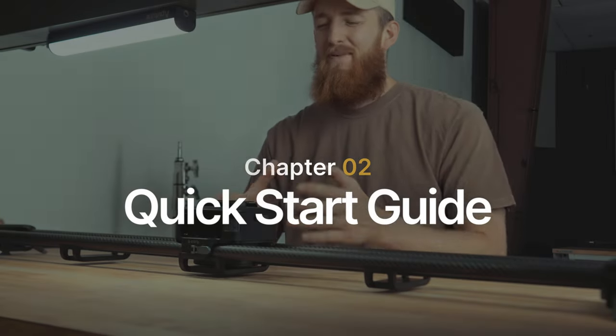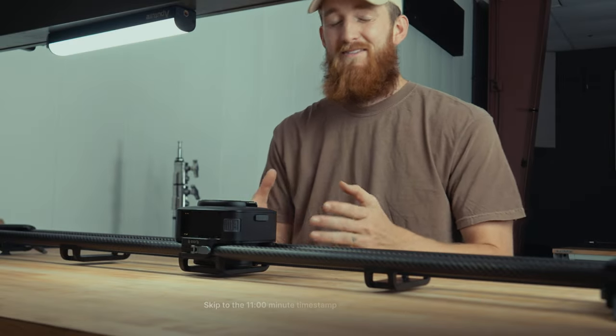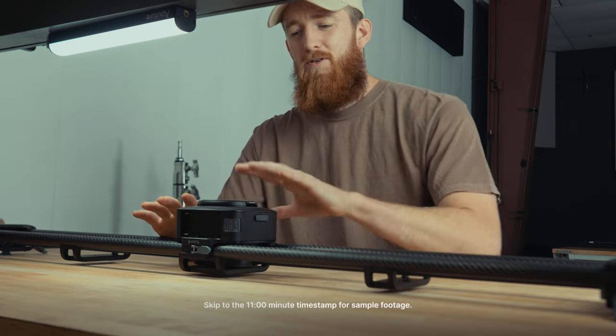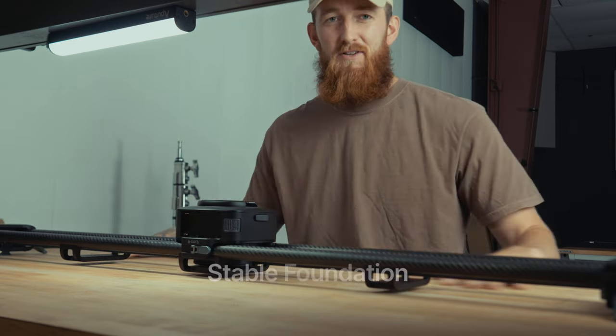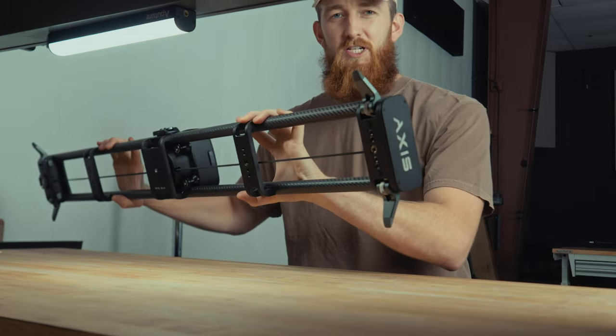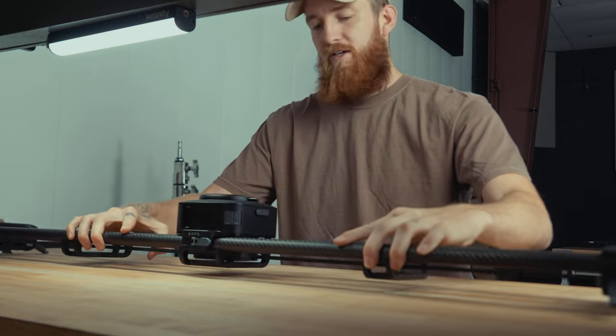All right, welcome to your Zeapon Axis quick start tutorial. It's about time we got this thing up and running and put it to good use. The first thing you want to do when using your Zeapon Axis is to make sure you have a good stable foundation, and there's plenty of ways to do so. Right now, I'm utilizing the adjustable built-in feet on a flat surface like so.